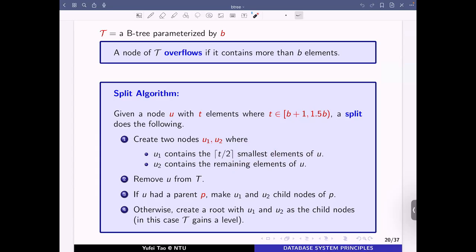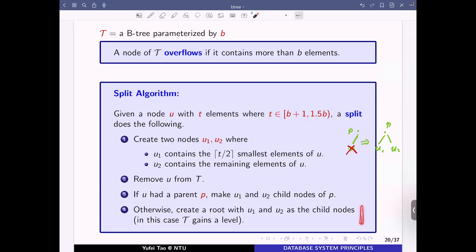Good. All right, so once this is done, and then you have this P, so this is the parent node, this is U, right? So now this has been split, so you no longer require U anymore. So this U is gone, okay? So that's why you are removing it, okay? Now if this U has a parent, then you have to make both U1 and U2 the 2 child nodes of P. Okay, so this means you have to take care of the wrapping elements as well.